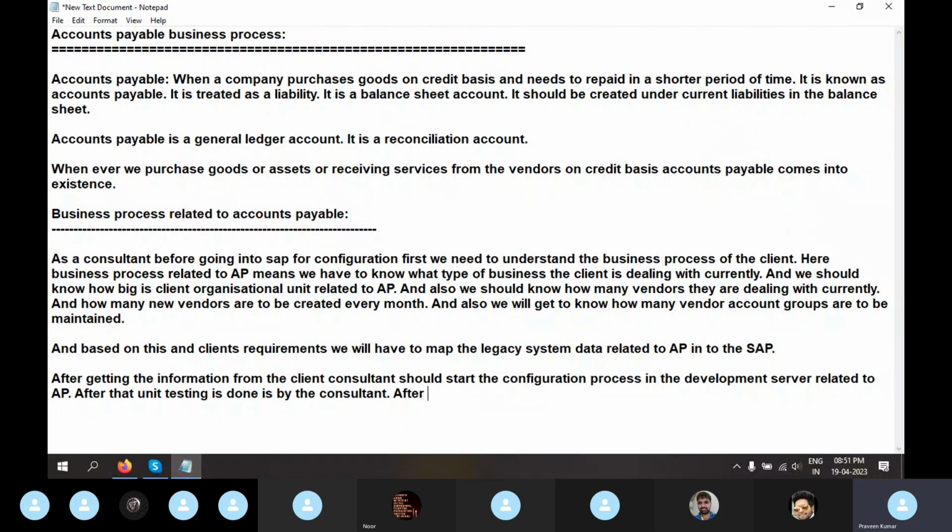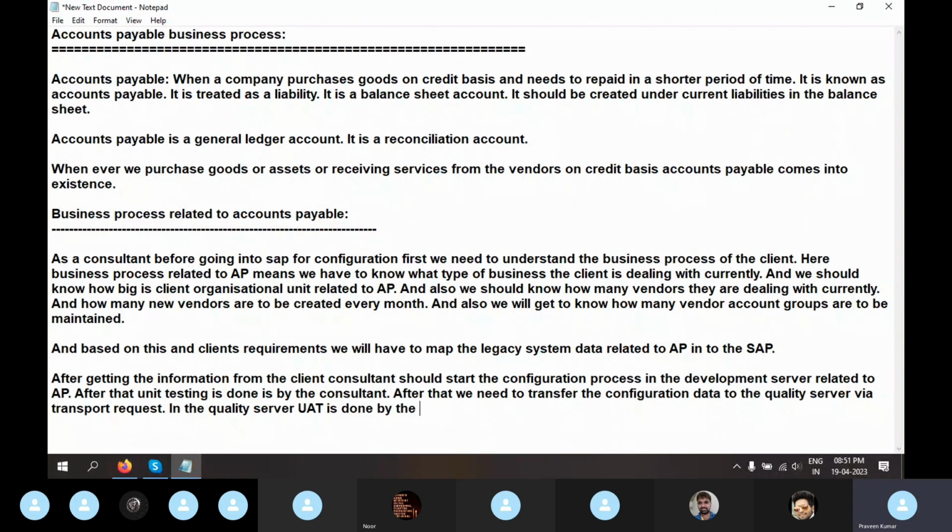After that we need to transfer the data to the quality server, with your transport request in the quality server. UAT is done by the end user.